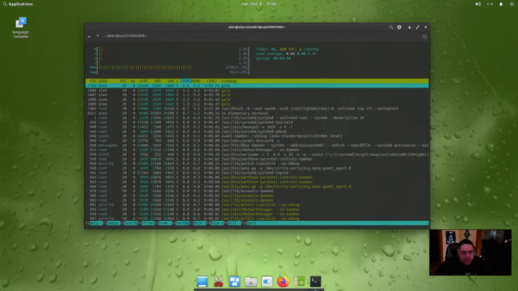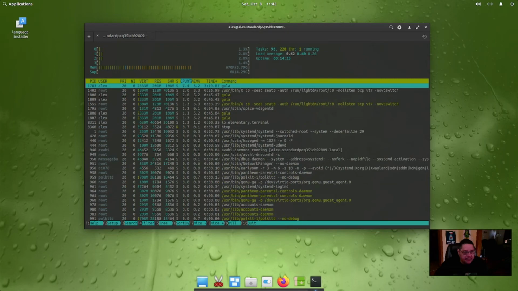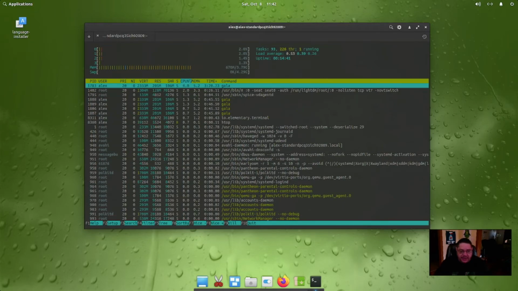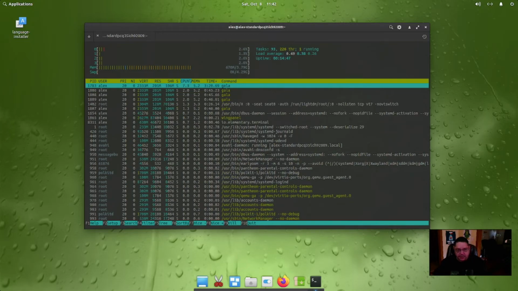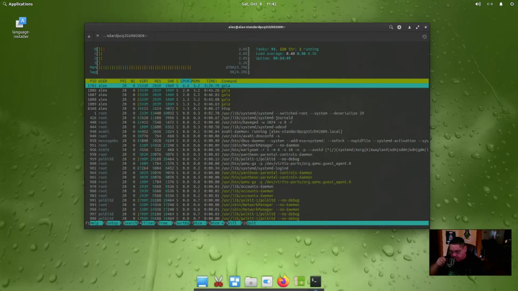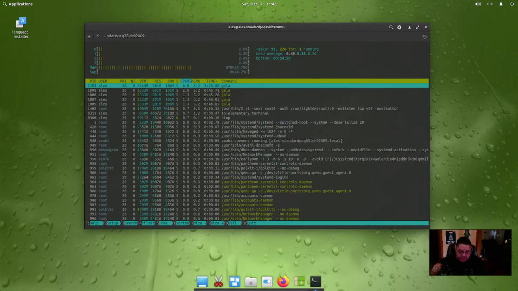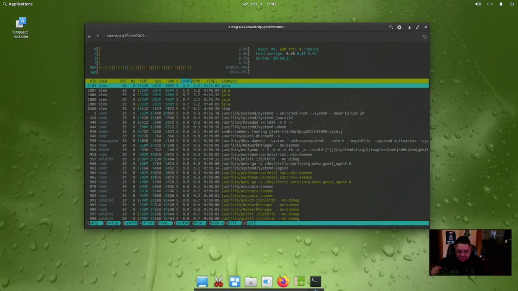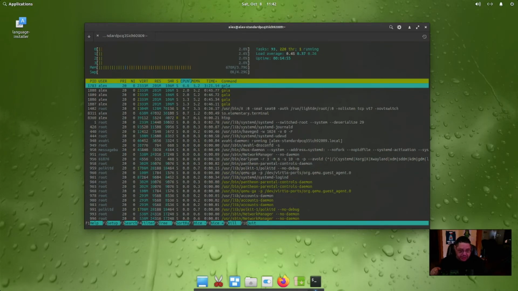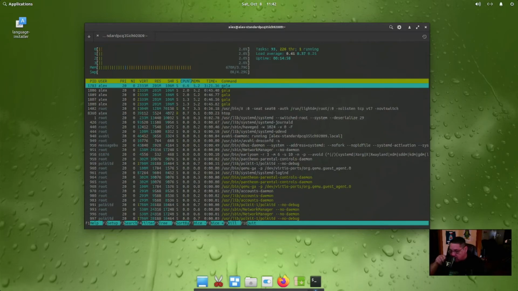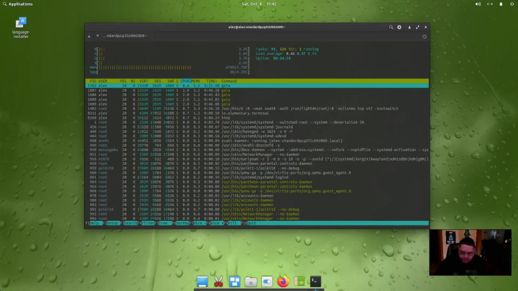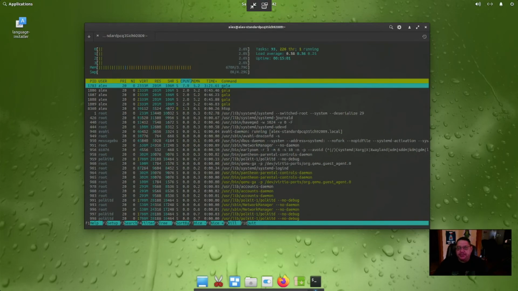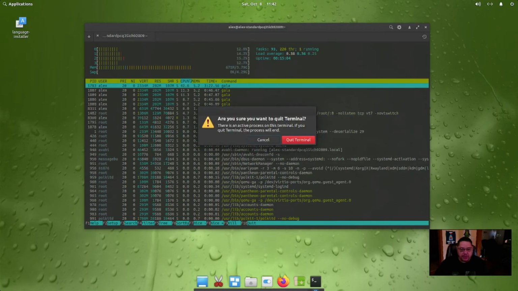Now, as you can see, I am using very little of my processor, and of my 4 gigs, I'm using just a little over half a gig, so that's a more accurate depiction of actual RAM usage. And that's not at rest, I've actually opened and used some software. So that's awesome. Nice and lightweight. Yes, sir. I'm going to close out of that.